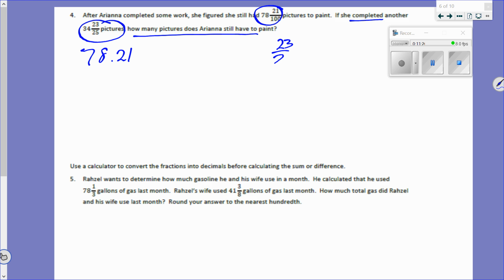So 23/25, I know I can go to 100. Multiply both by 4 gives me 92. Then I just put the whole number in front of it, so I subtract 34 and 92/100. Everybody tracking so far? Okay. Now that I'm subtracting, the 78 has to come first. So from here I subtract the 92/100.